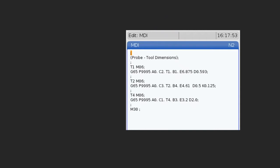And by the way, I should point out that once it's in MDI like this, it's not just stuck in MDI. You can actually press home and then type in a program number to save it under, and press the Alter key, and that will save that program into a numbered program that you can then use however you want after that.